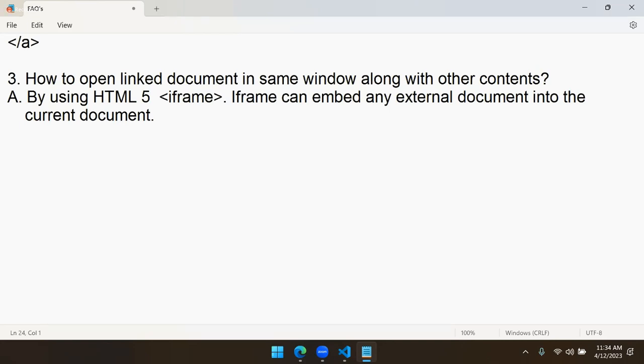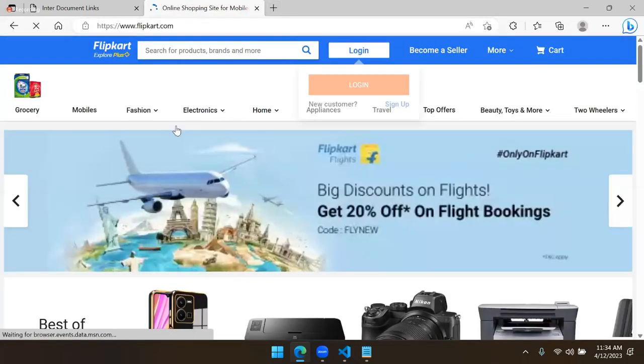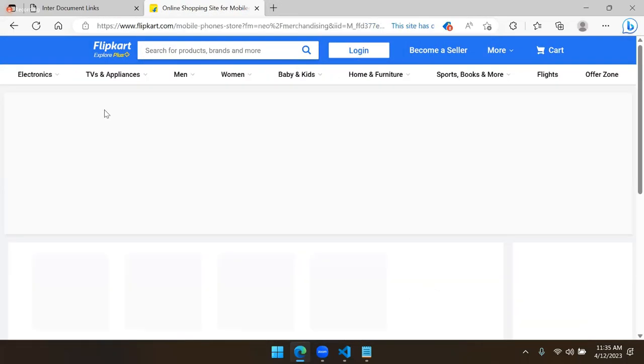So what is the concept? For example, I will show you a website here. Let's say Flipkart. In Flipkart, suppose we pick some mobile.